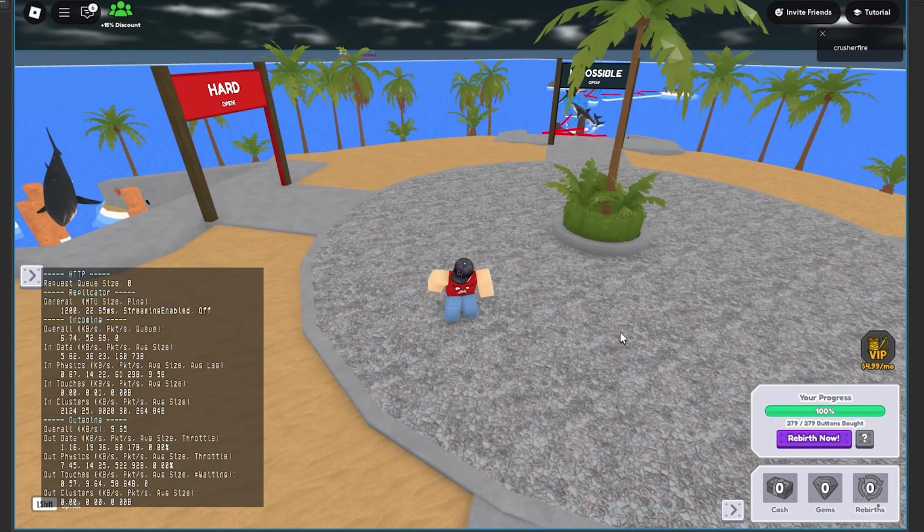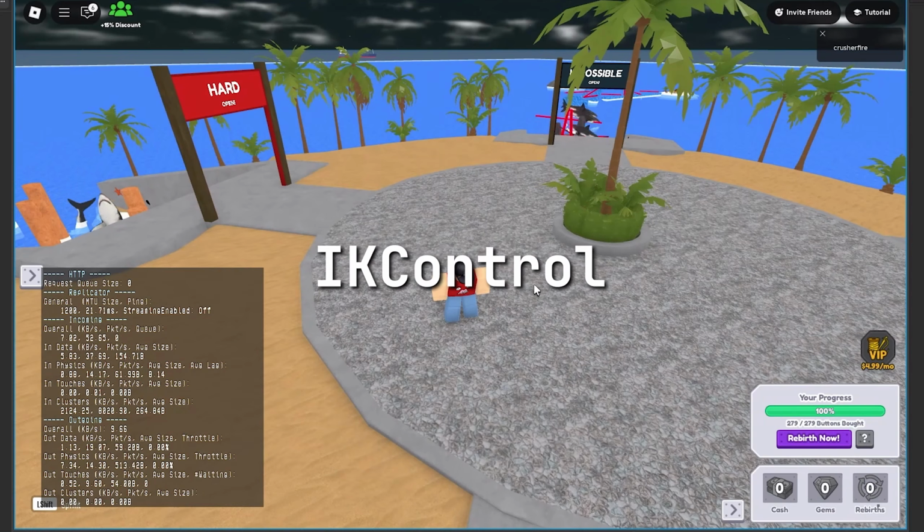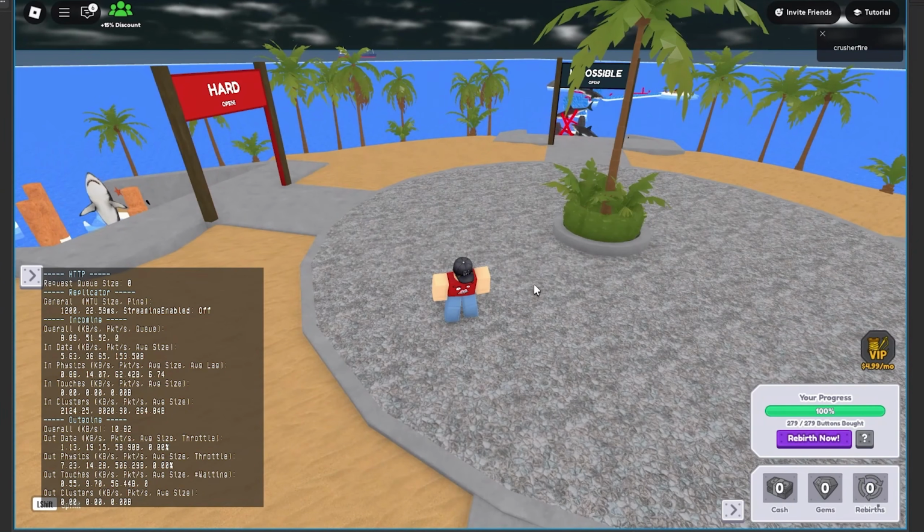Basically, you just want to make sure that you reduce the amount of assemblies in your game when possible, like with the spinner example, reduce the amount of unanchored parts in your game. And then if you're able, you could also use IK control instances or inverse kinematics to try and offset the issue with overall incoming network data. And that'll probably be a future video because there's actually something really powerful with inverse kinematics that allows you to animate objects and make them look like they're using physics or animation or whatever, but it has zero impact on the overall incoming data, which is really cool. I'll make a future video on it, I promise.